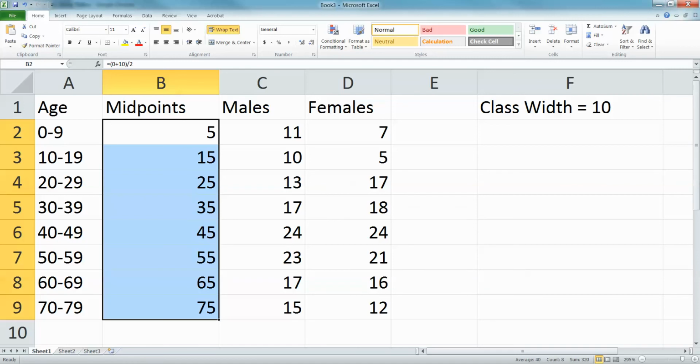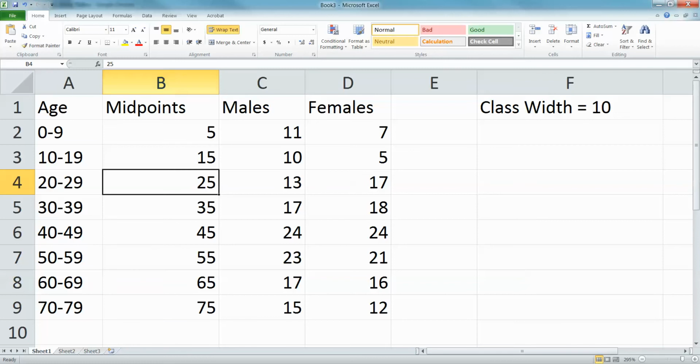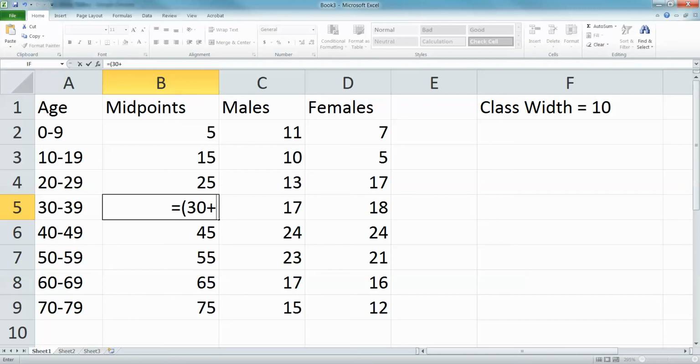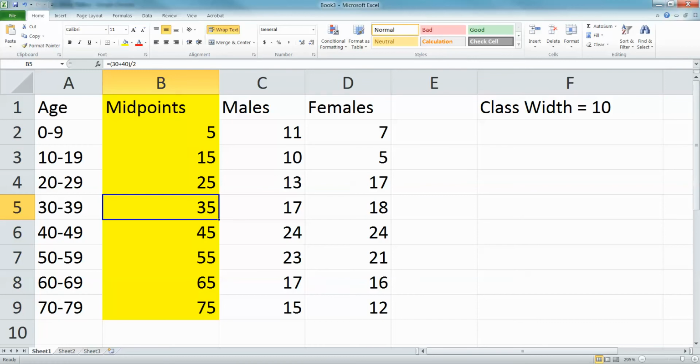That only works, of course, if the classes are all equal, which they are in this case. So it's fine. And if they're not equal, then you're stuck doing this. Equals 20 plus 30, add together and divide by 2, and so on. So if you want, you can keep doing that formula all the way along, right? So equals 30 plus 40, add them up and divide by 2, and there's your next group. One way or another, you have to figure out these midpoints in order to be able to solve this problem.